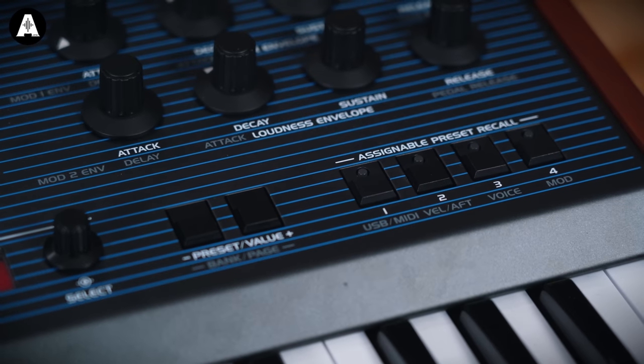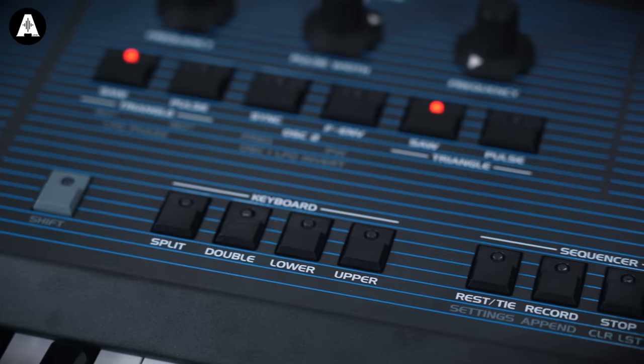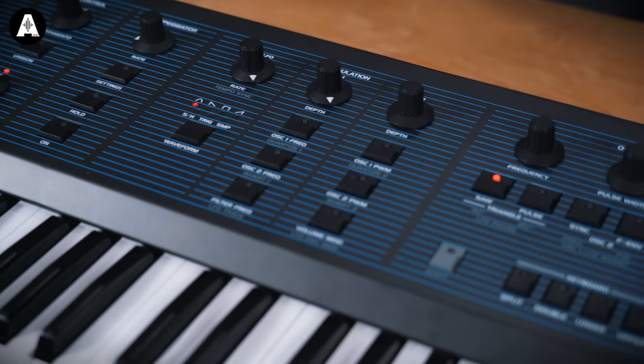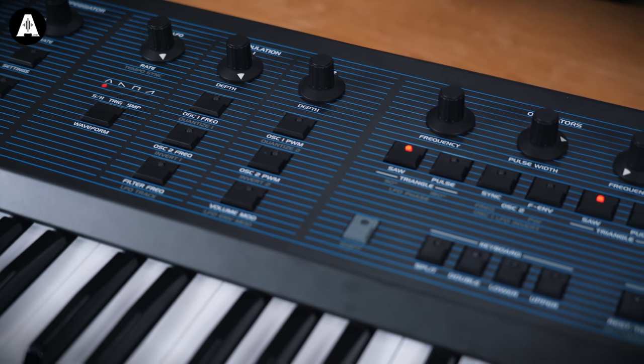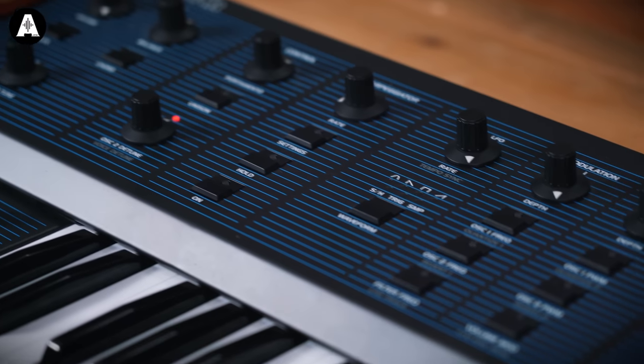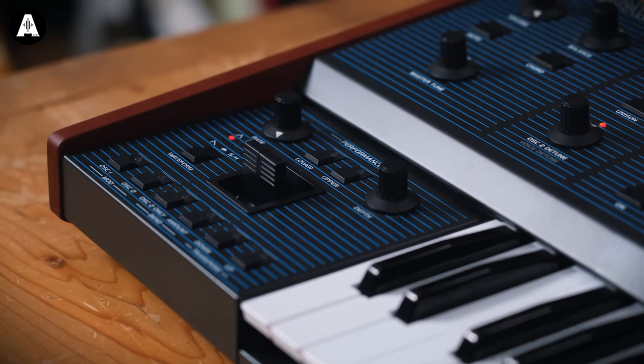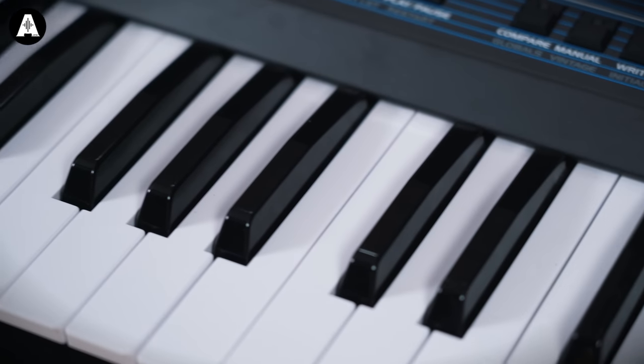35 doubled programs. 64 step sequences in every patch memory, vibrato and filter foot pedal options, stereo outputs, MIDI control over DIN and USB, separate MPE pitch bend, filter and matrix control over the lower and upper keyboard. So that means we've got polyphonic aftertouch in there. Hopefully that gave you an idea of the specs of this beast.